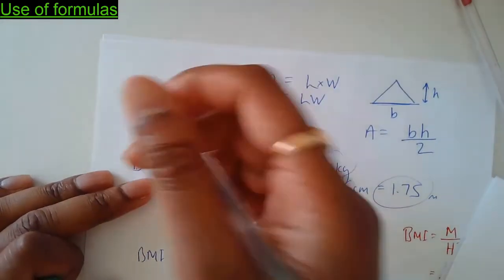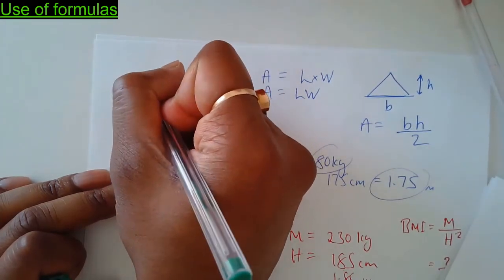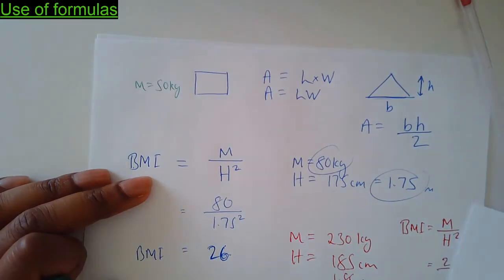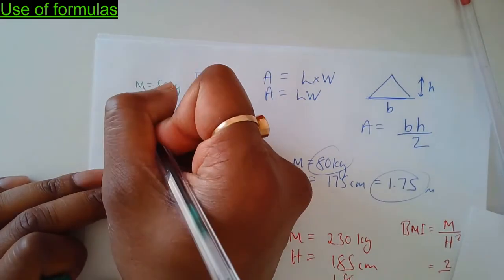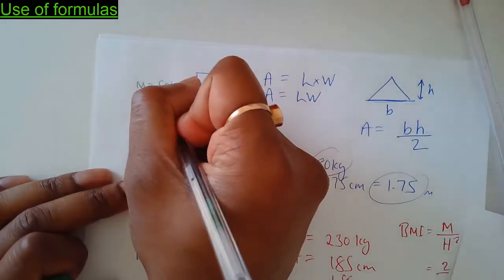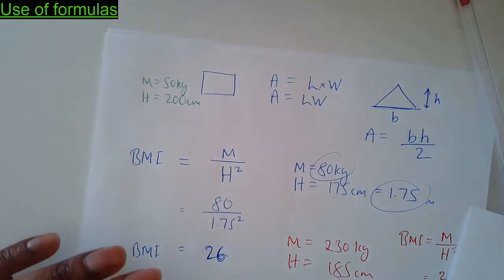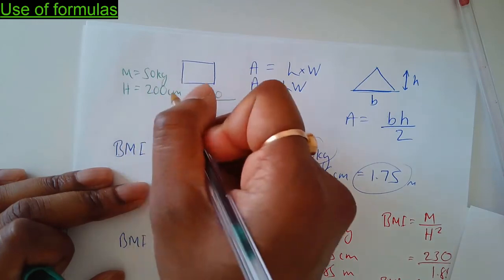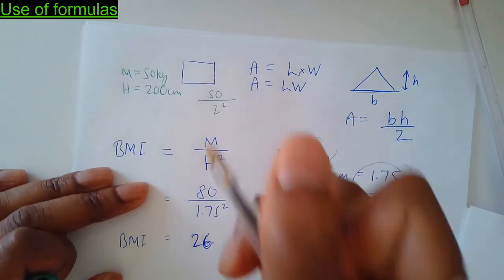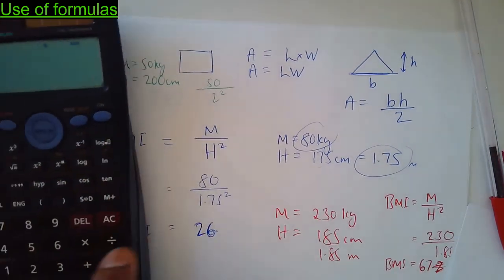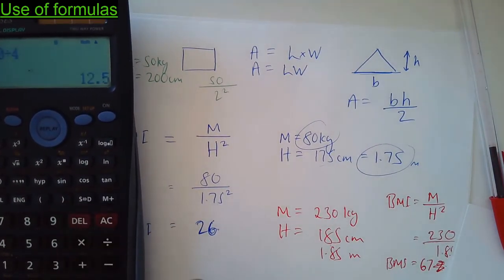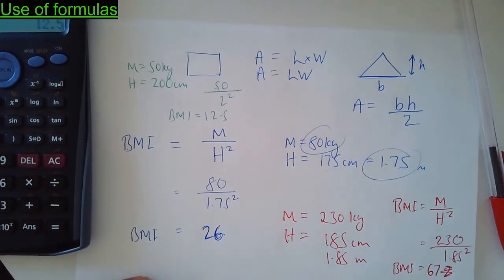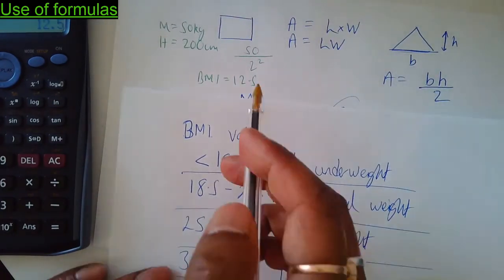So this hypothetical person, I'm just making this up, has a mass of 50 kg. Now a lot of children are 50 kg but are perfectly normal weight, but this person has a height of 200 centimeters. That's very tall. So what happens now? Let's have a look. Into meters, that's 2 squared. 50 divided by 2 squared. That's a BMI of 12.5. We can see where the 12.5 fits in.